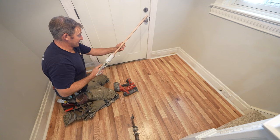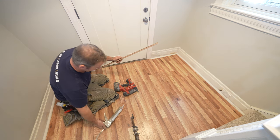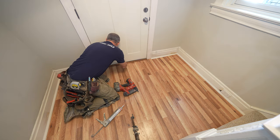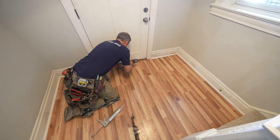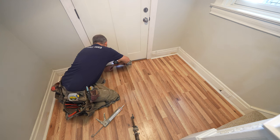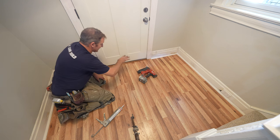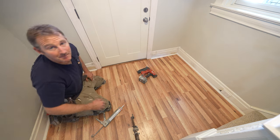Because obviously this is an exterior door, so there's a lot of movement here and a lot of expansion and contraction just because of the cold weather. So just put that here and make sure that you're not hitting the laminate but going diagonally into the subfloor below. That's a really important area to keep movement, being able to have that movement in there.